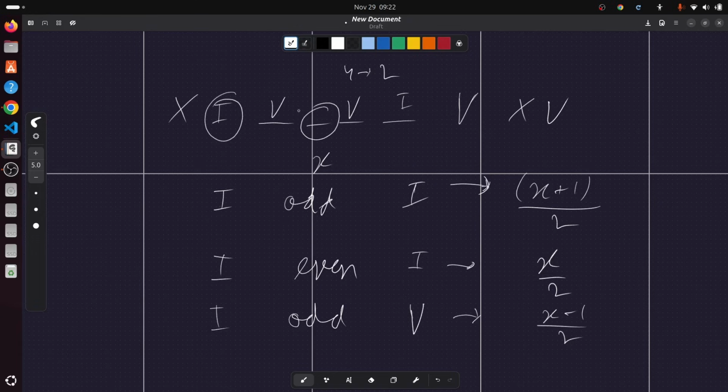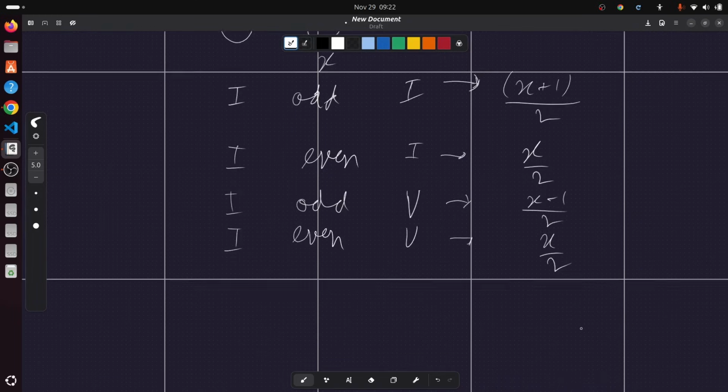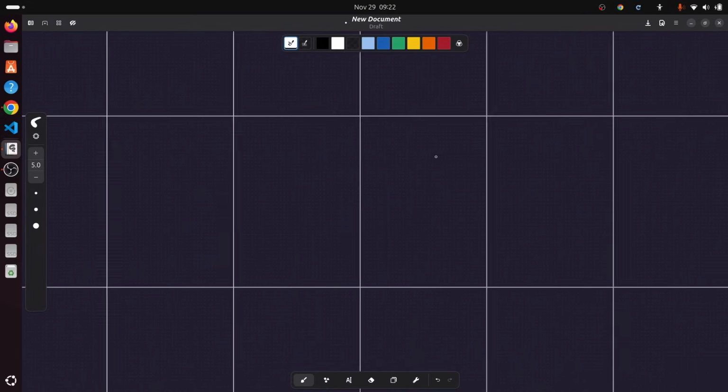If I have 4 blanks, then we are getting 2 potentially special. So for I, even, and V, the potential is x by 2, right? Then similarly we can deal with the other cases.